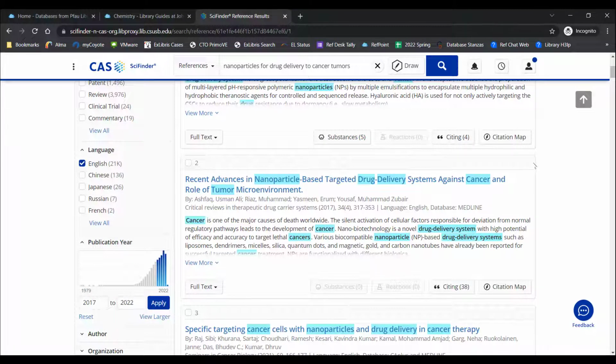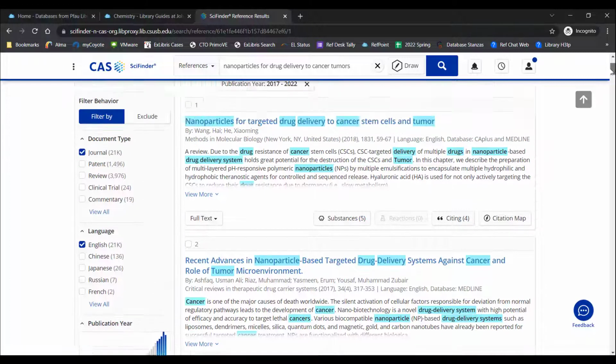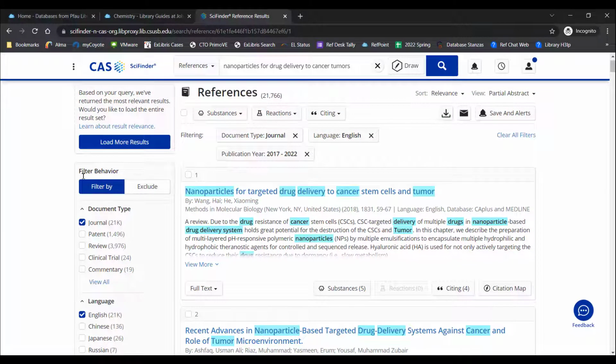That's the basics of using the SciFinder reference search, but I do want to point out one more filter. Over here on the side, we have a document type labeled Review. Your assignment discusses the difference between review articles versus original research articles. And in fact, you can see on our first result here, this one is labeled right up front, a review.